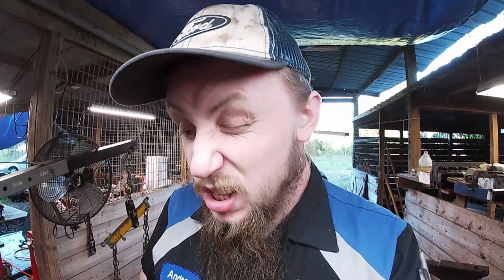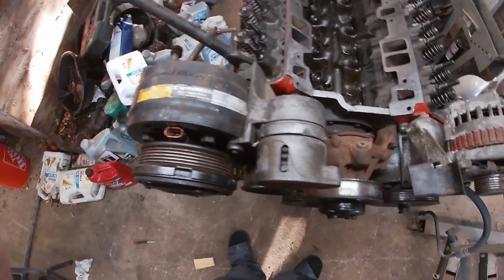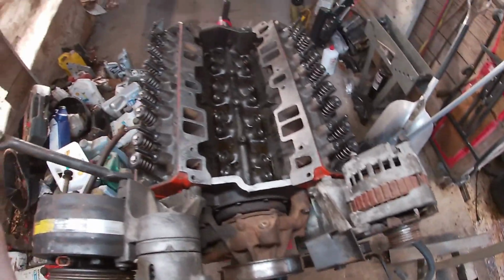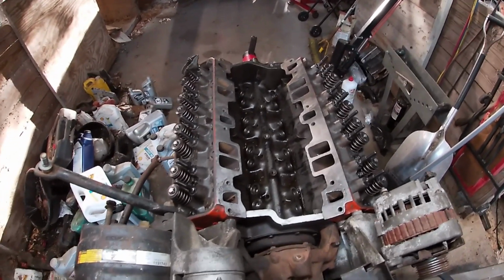Not quite really a full long block. I guess technically a long block is just heads and an oil pan. I don't know, it depends on who you ask, but here we are. This is what we got. Got all of our front accessories on and got our heads on and got our lifters in. And this is where we're gonna be.